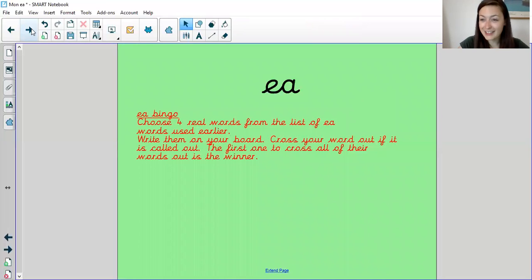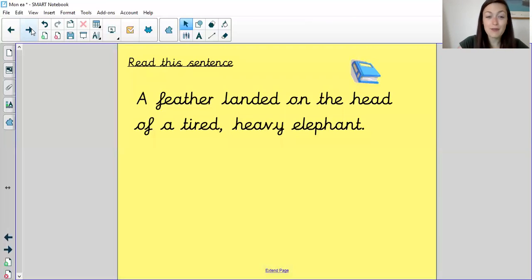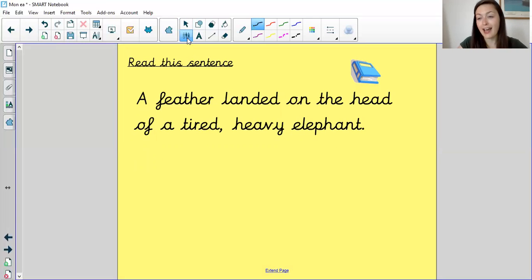How was that? Was that good fun? So to finish our phonics lesson, we are going to read a sentence. So you have a go first, following along with my pen, then we'll read together, and then we'll see which words use our sound today. Are we ready? Let's go. All right, let's read together.